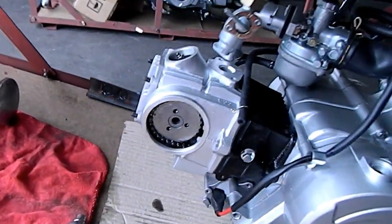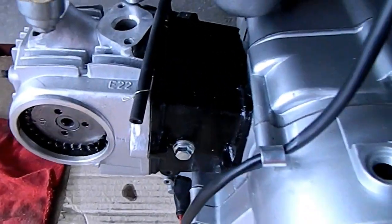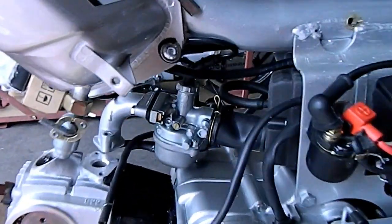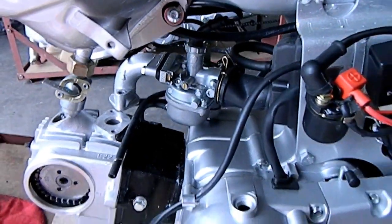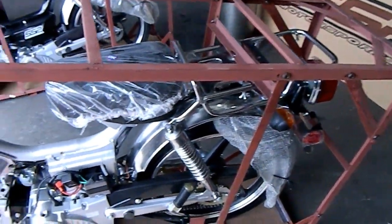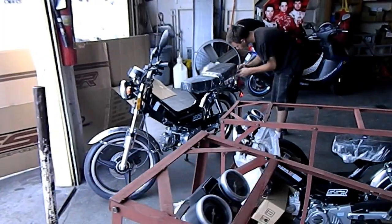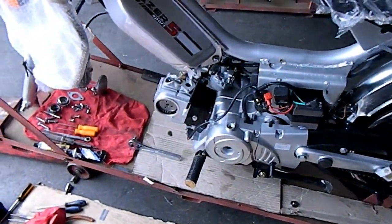We're partially getting this thing taken apart — got the intake off. We'll be going from that 49cc to 72cc pretty quickly. Here's a show of the carburetor — it's a Denny carburetor, a Japanese carburetor that makes these things run tip-top. It'll come to you in the crate just like this one over here that we just finished. Instruction videos are on our website at highstylemotoring.com.